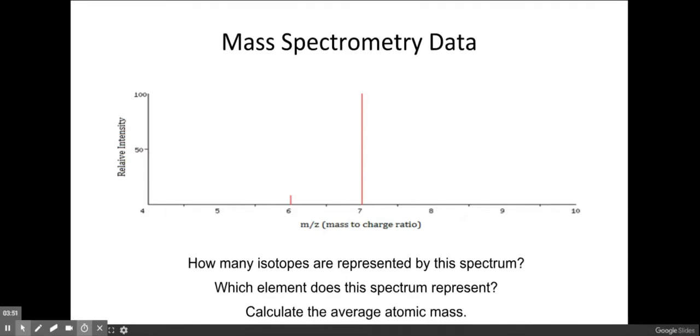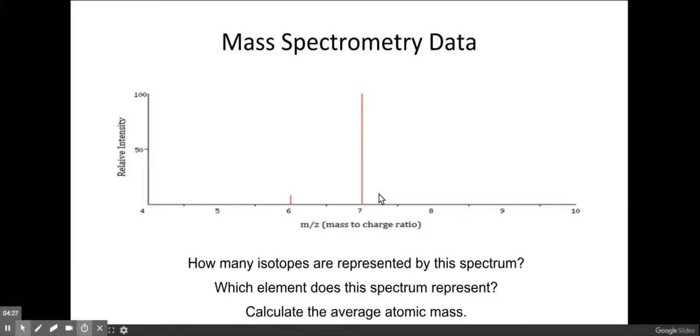In addition to knowing that it gives us information about isotopes, it's about mass. What else does it tell us? Well, here we have some mass spec data in the form of this graph, and notice that the x-axis is the mass to charge ratio across the bottom. Just kind of think mass in your mind will be fine. And on the y-axis is relative intensity. In this case, we're going from 0 to 100. Notice that doesn't mean that we have over 100%. This is just relative.